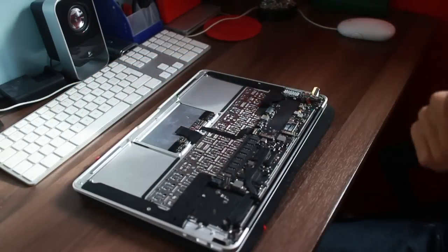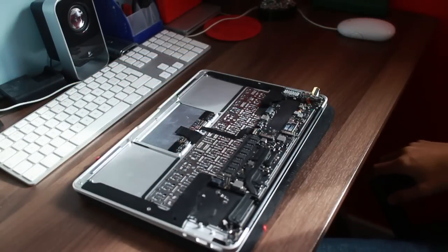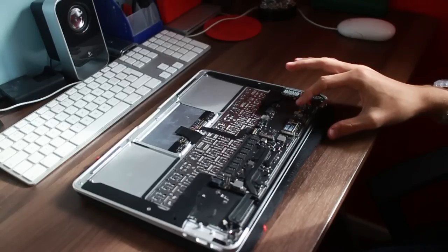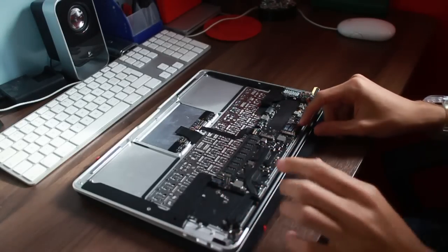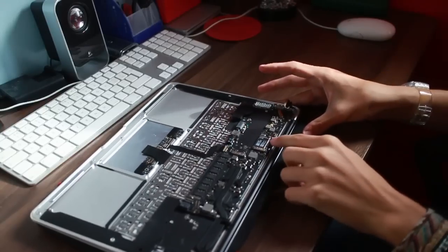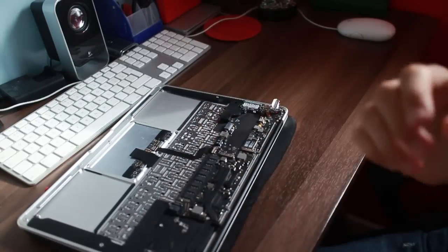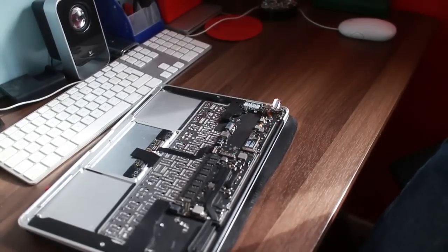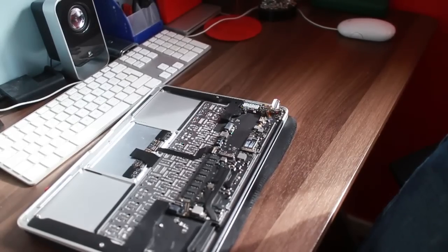Oh, the Mac Pro's just come alive again, if I just turn it off. There we go. Here is the... I'm not sure how well you can see any of this. You've got an AirPort Bluetooth card there. This isn't very professional, I'm sorry guys, but just trying to get my point across.